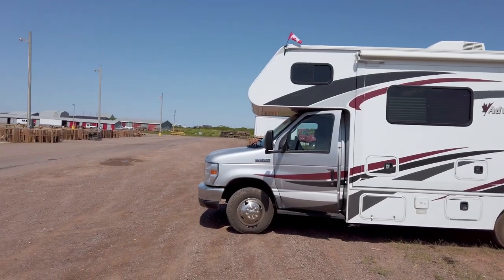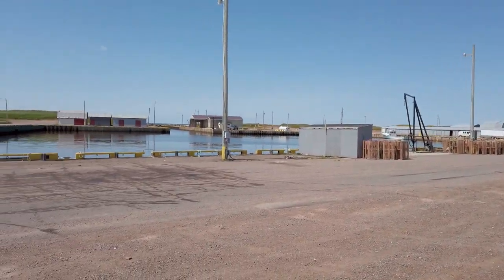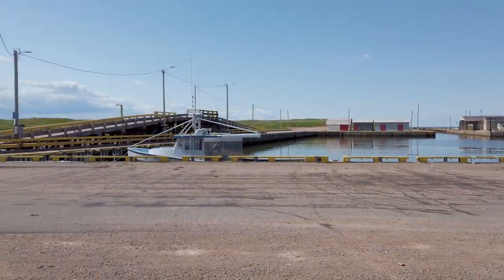Here we are at a nice little harbor - actually a dead end road, took a whole bunch of dirt roads down in the middle of nowhere to get here. Still enjoying being up in this more secluded, rural Prince Edward Island part. Going to try fishing in the harbor here and then the jetty today, see what I can make happen. Hanging out here today in the RV taking it easy - keep you posted guys.